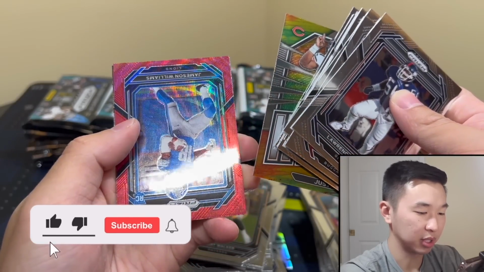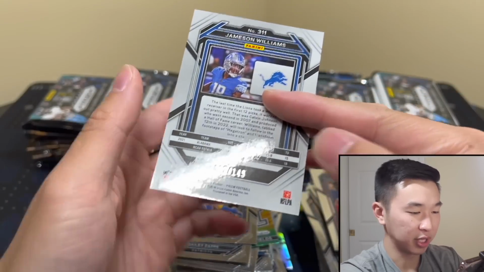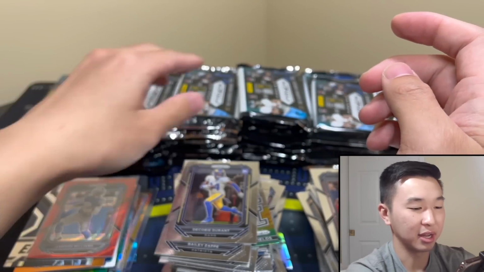Another Jameson Williams. Is there a print line on this one? These waves always have print lines. This one does not, so we are extremely fortunate. If you're willing to roll the dice on some Jameson Williams, then there you go. We got two of them, and first come, first serve.